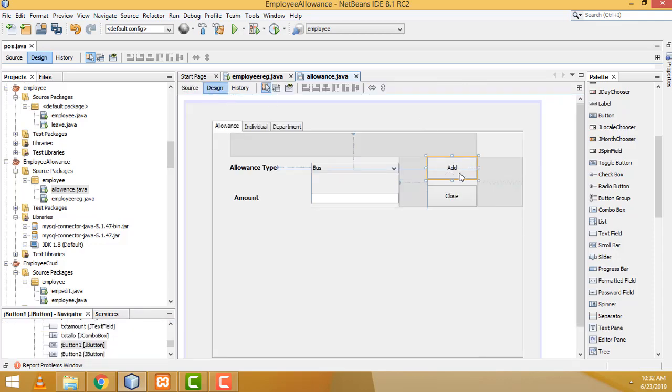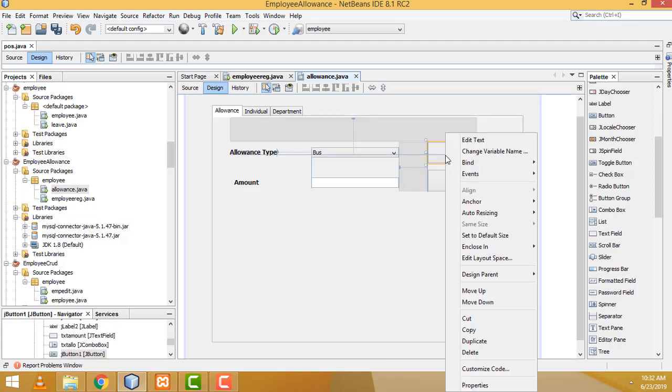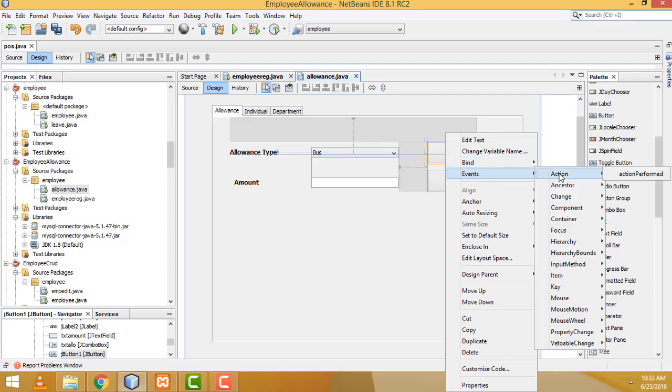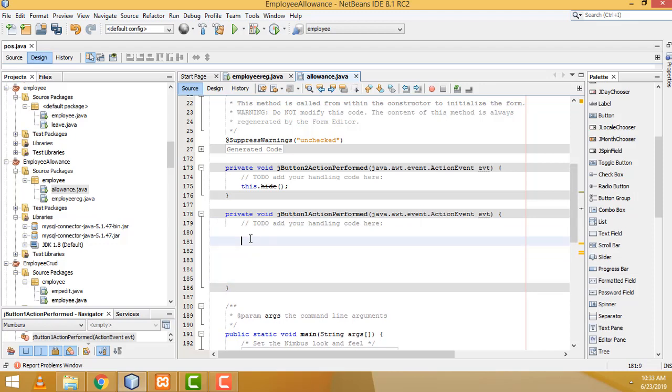Now for the add button, we have to write the code. So here what I'm going to do is select this button, right click, event, action, action perform. Here first I'm going to create the string variable, string allowance.